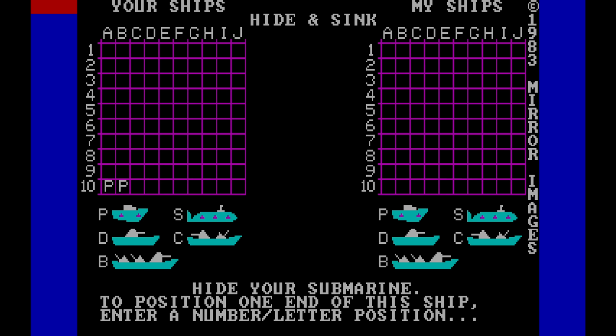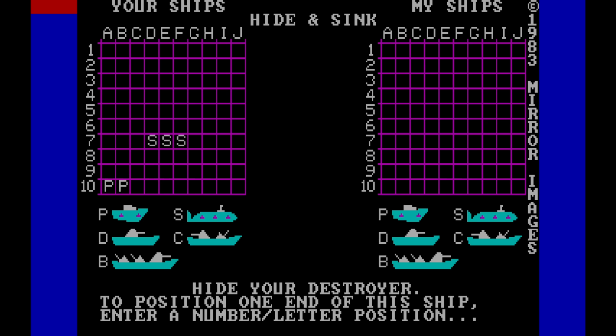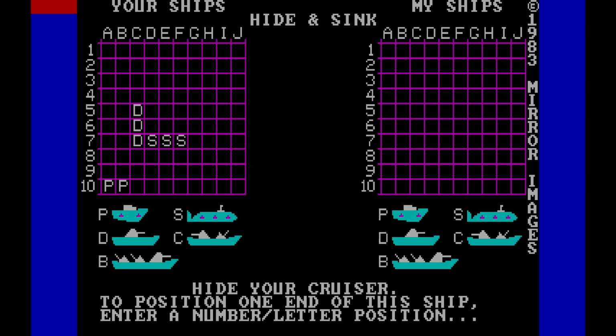Yes. Hide your sub. To position one end of the ship. D. Oh, 7D. And we shall go to the right again. Hide the destroyer. Which one's the destroyer? D? I think so. C. Riveting stuff, I know. C, and we'll put the destroyer down.